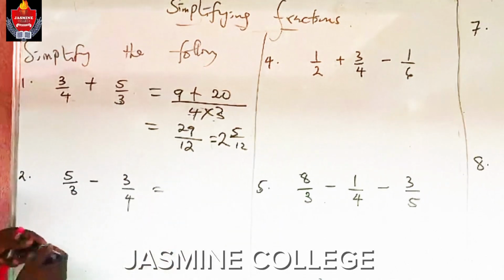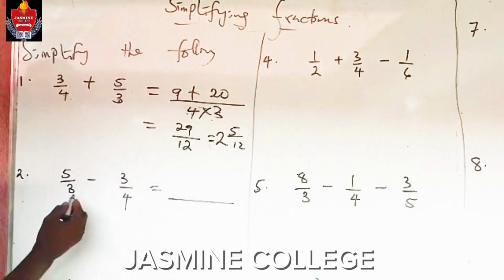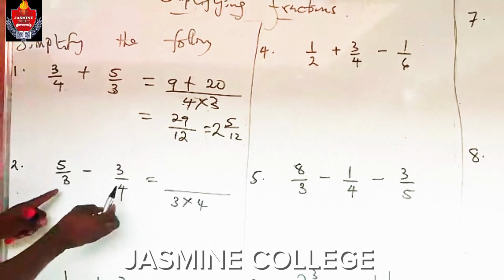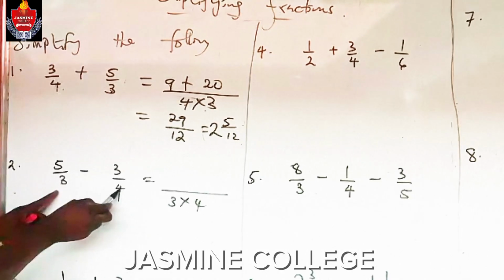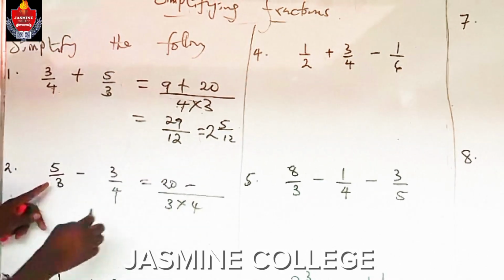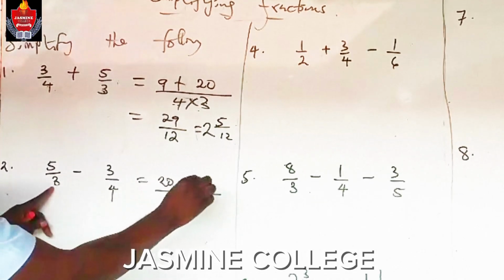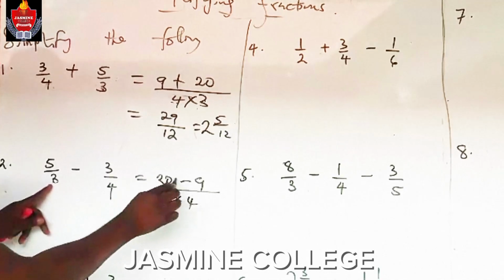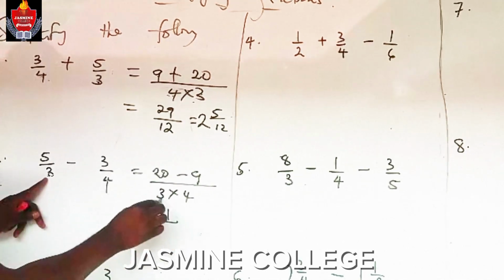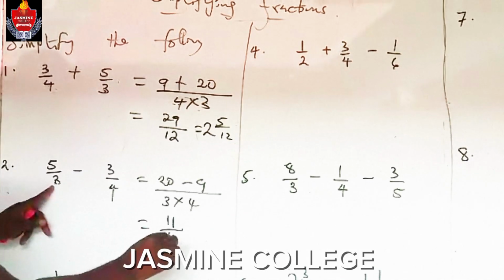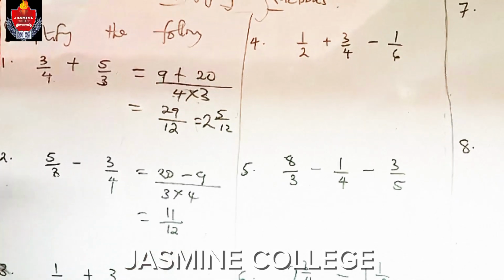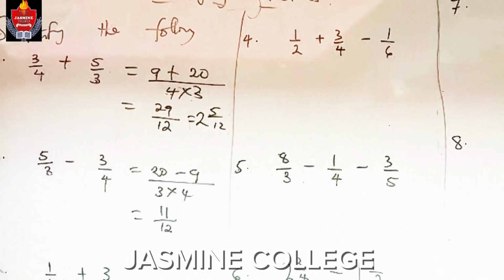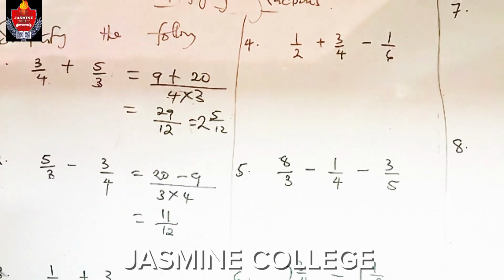Then over to this question, you also apply the same idea. By timesing these two denominators together, we have 3 times 4, and then from here, quickly cross multiply 4 by 5 to give 20, minus 3 multiplied by 3, you have 9. And this should be given from the numerator here, we have 20 minus 9 to give 11, and the denominator is given 3 by 4 to give 12. Of course, 11 over 12, people of God, is a simple fraction. A proper fraction is a fraction that is highly proper.